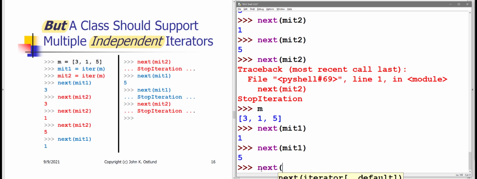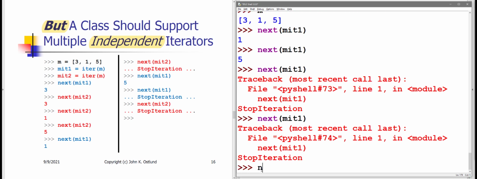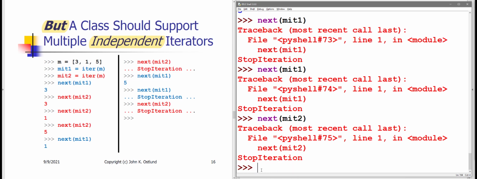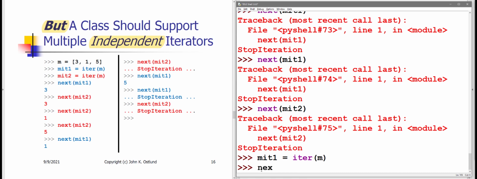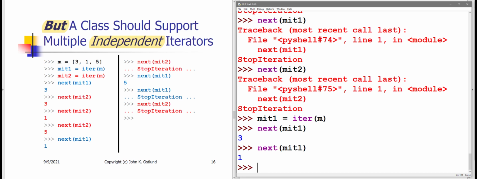And that's it. If I call next again on M iterator 1, now I'm going to get stop iteration exceptions. And that will be true for both of these iterators now, unless I redefine M iterator 1 to start over as a brand new iterator for M. Okay, so I can restart my M iterator 1 over again by re-invoking my iter method on M and assigning the value I get to this M iterator 1 or MIT1 variable.